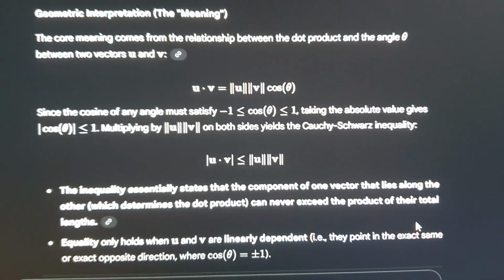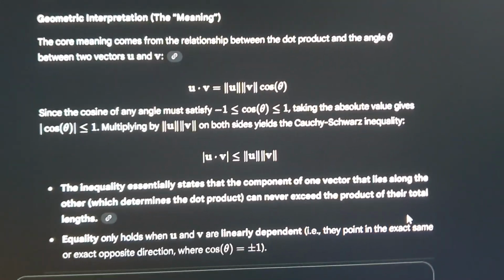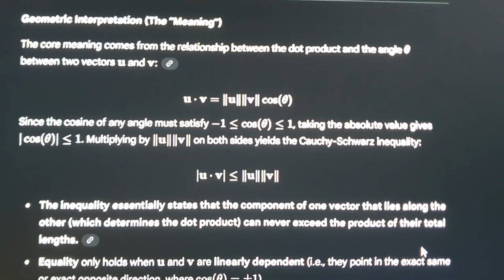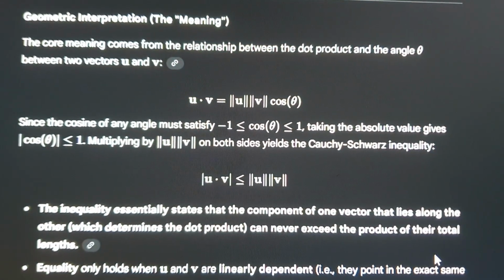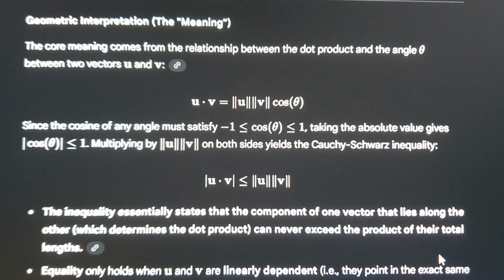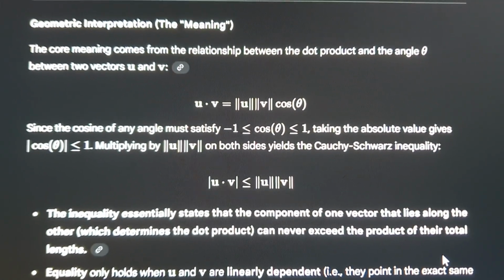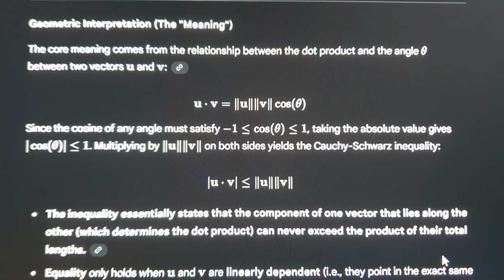This is how we can conclude very easily, by looking at the dot product, why the absolute value of the inner product between two vectors gives something that is less than or equal to the multiplication of the norms of the two vectors.